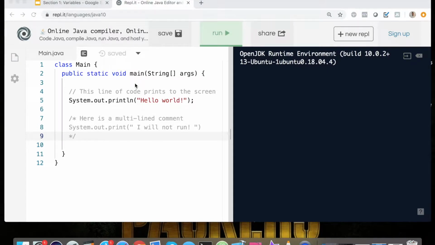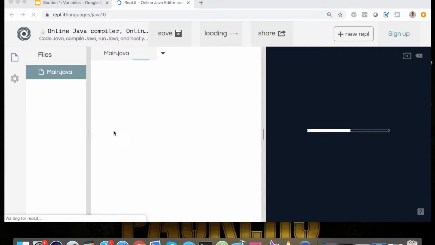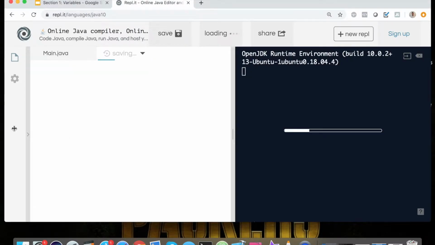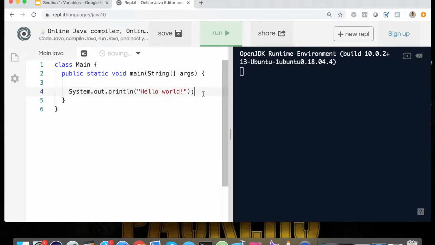Alright, so in this video, we're going to be going over a couple things of just getting the general idea of variables. So I'm going to get a fresh slate here on my online compiler. I'm just going to reload the page. Yes, I don't care about saving the data. Alright, and give myself a little bit more space here. Let this guy load up. There we go. Okay. So remember, I'm just going to put a little bit of white space in here.